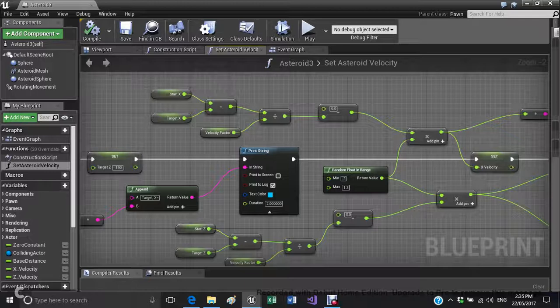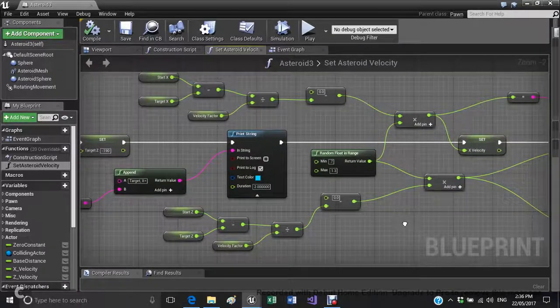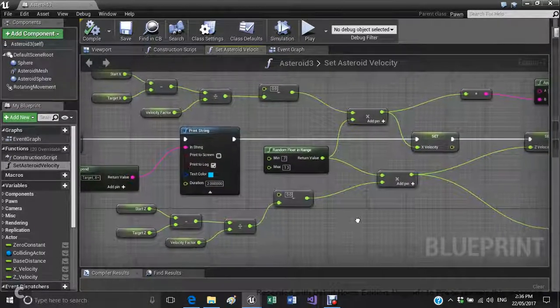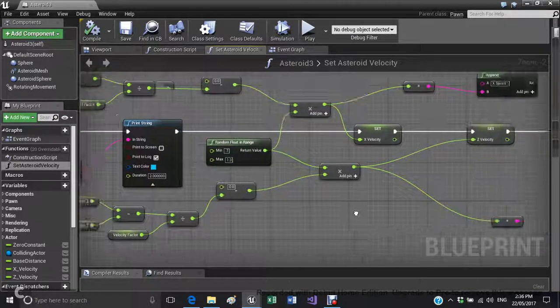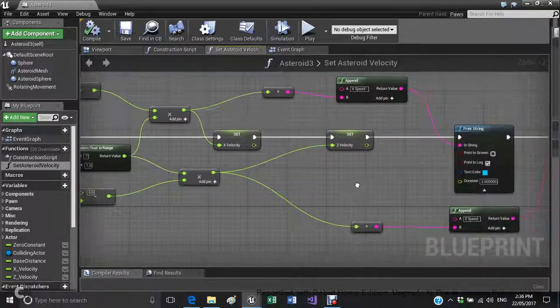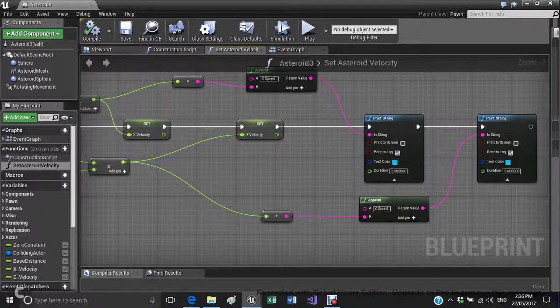So a lot of these other things are really just randomness. Depending on the size, we will do some things to determine whether it'll be a bit faster or a bit slower, mainly so that we don't end up with too many coming through at the same period.